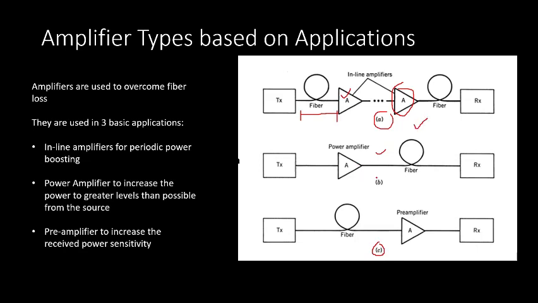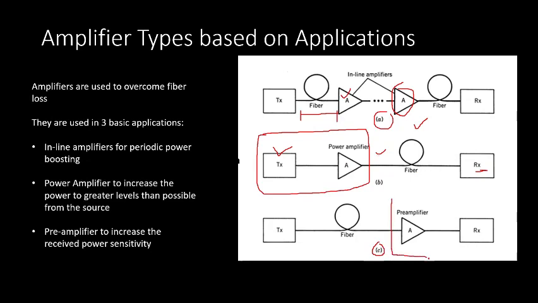The other application here is the power amplifier. So the power amplifier or booster we place at the transmission side. So this is a single site where our transmitter or transponder is, which is generating the signal, and we are placing the booster amplifier before going to the receiver. So this configuration is known as a power amplifier, or amplification with the help of an amplifier.